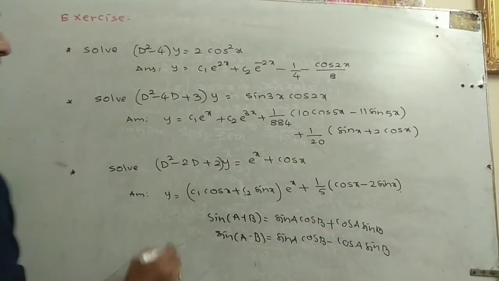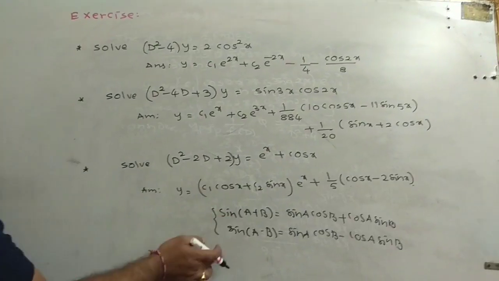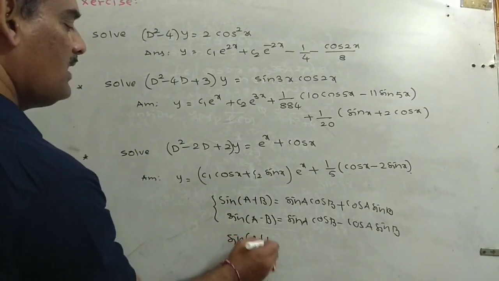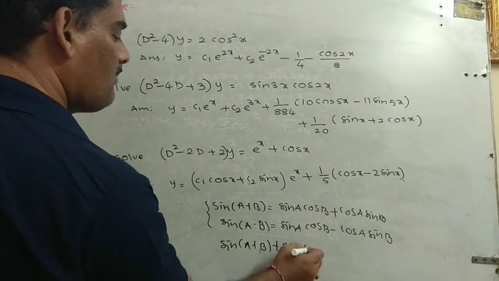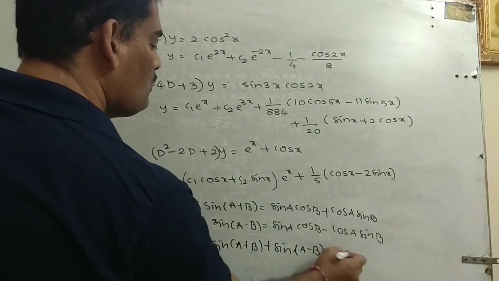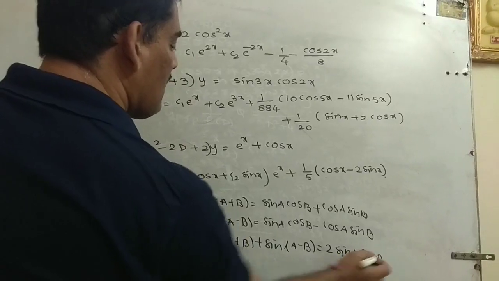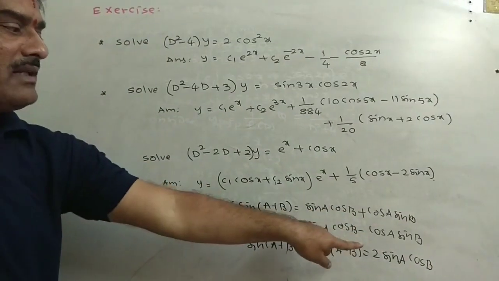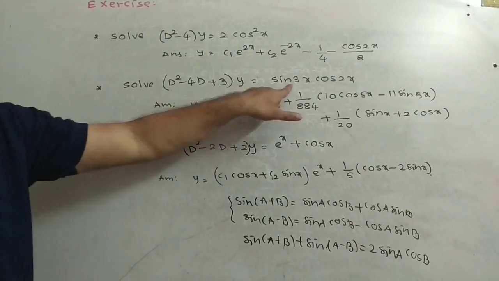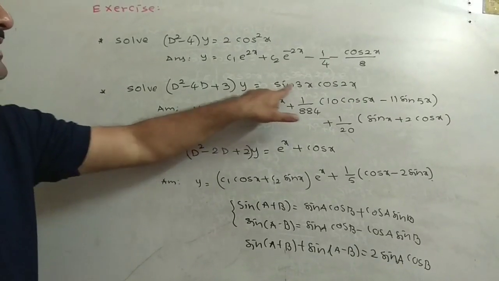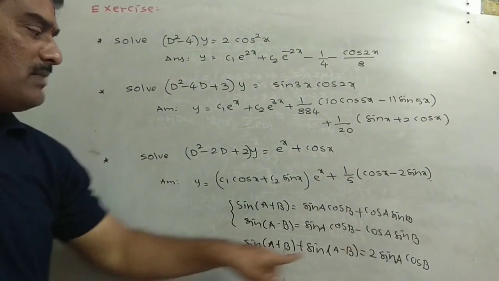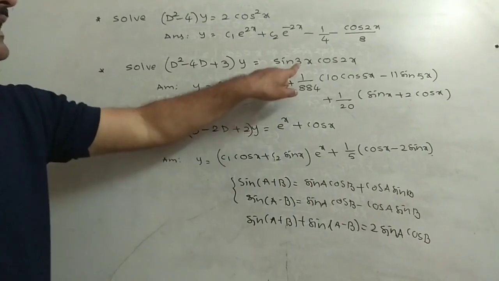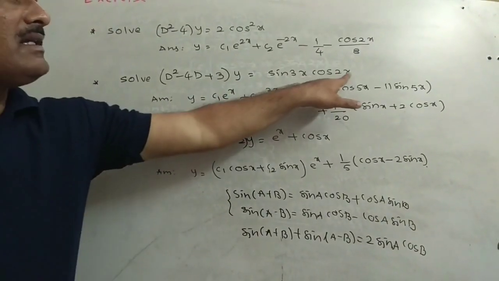Now the idea is just these two formulae I am adding here. So if I add these two, what will be the answer? Sin of A plus B plus sin of A minus B, you are getting the answer 2 sin A cos B. So look at this particular formula, in your right side, sin A cos B type. So in order to get that value, it should be multiplied by 2 and divided by 2, so that it is looking like 2 sin A cos B. That 2 sin A cos B can be taken as sin of A plus B plus sin of A minus B. Here A stands for 3x and B is nothing but 2x.